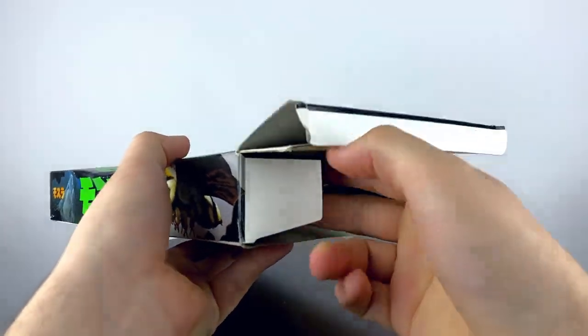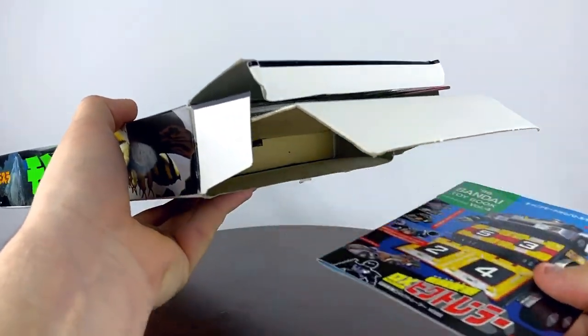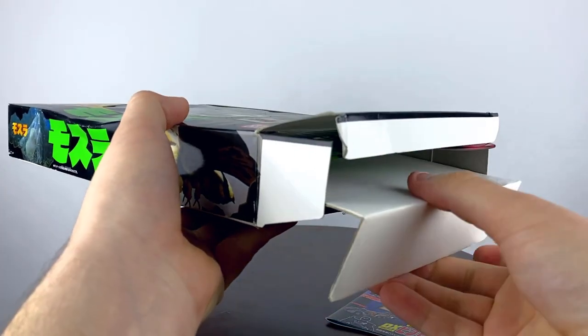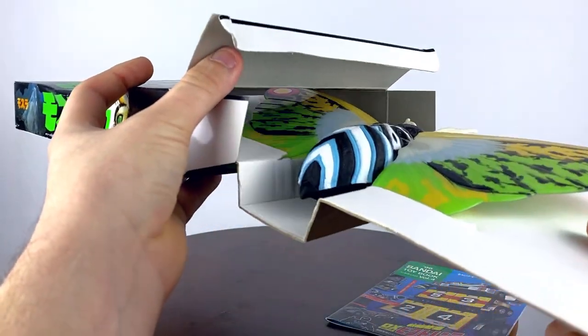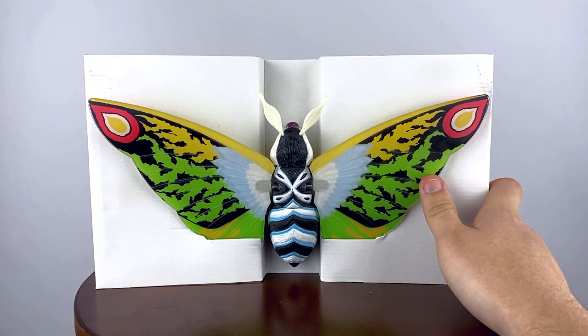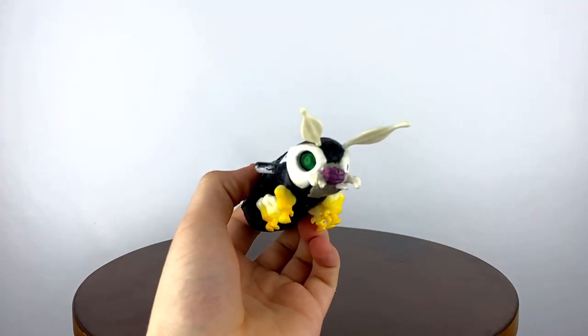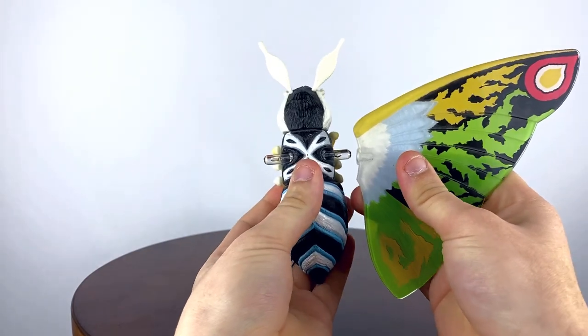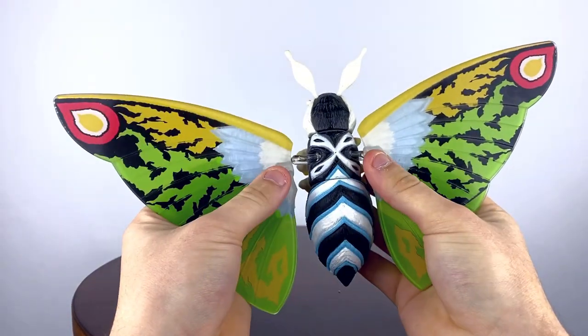He's pretty much only held in with another piece of cardboard, which gets the job done fair enough. I would be careful where you store these though, as the wings are made out of a hard plastic and may snap if you put too much pressure on them. Please don't break your things. Originally, the legs would have come unattached on a sheet of plastic like any other model kit — all you'd have to do is twist them off and attach them to the bottom of the toy. You also need to attach the wings like so. This isn't hard, but again, I would recommend being careful with these.